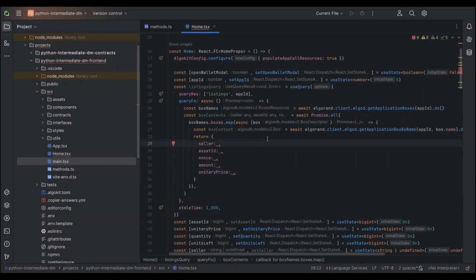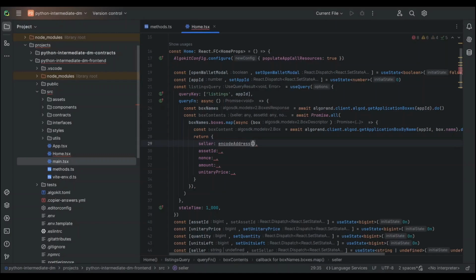Okay. So the information about the key is in the box name. The box name is a concatenation of the address followed by the asset ID and the nonce. So we should be able to use encodeAddress.